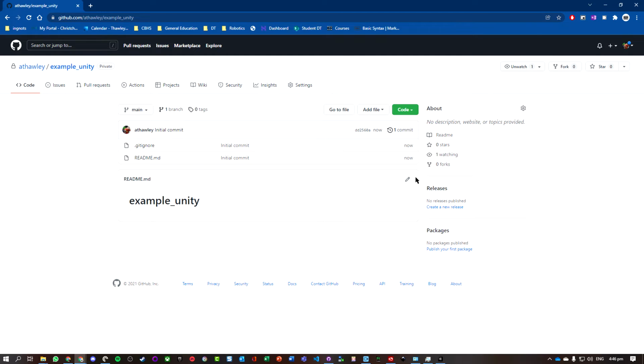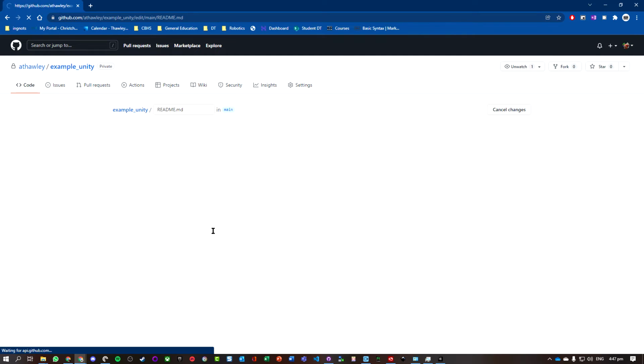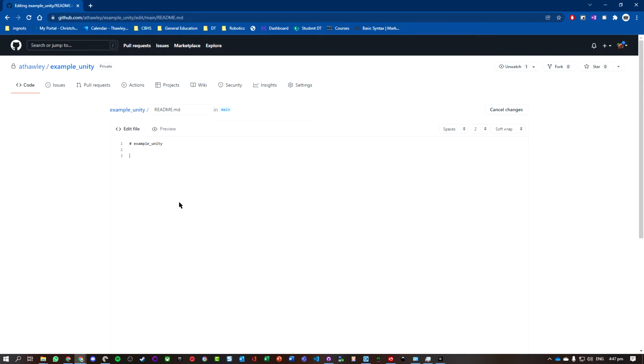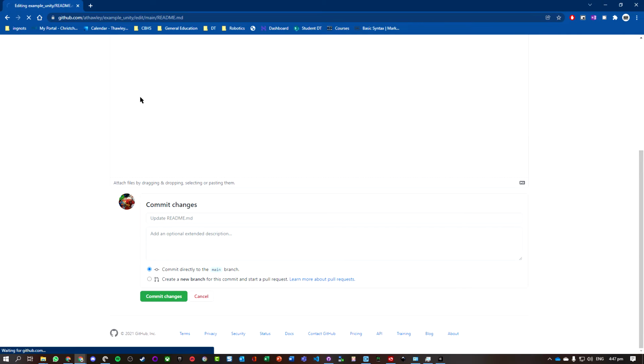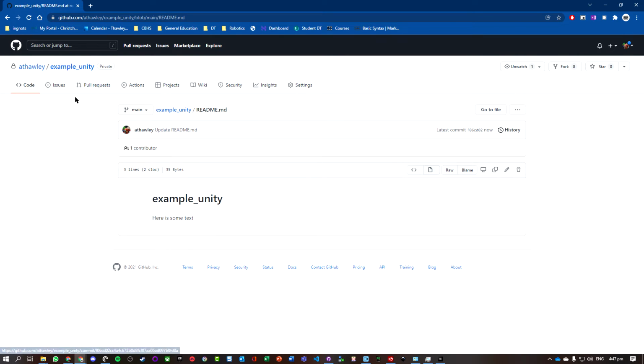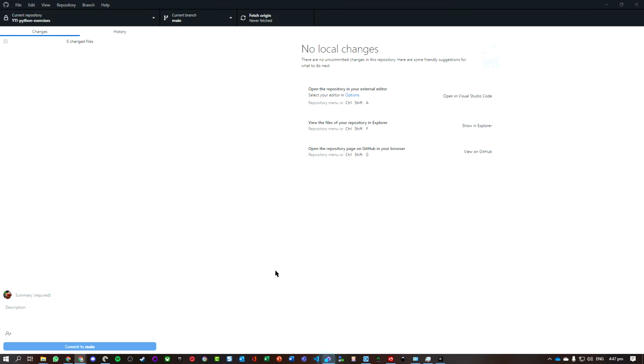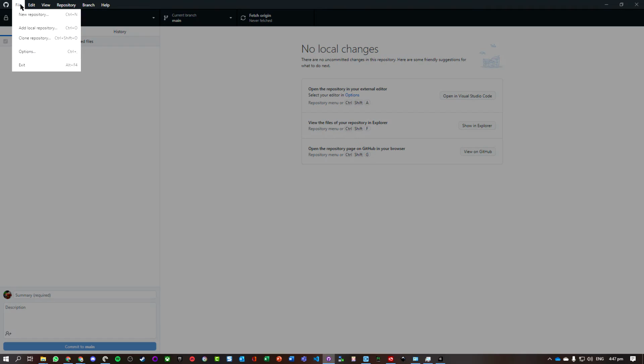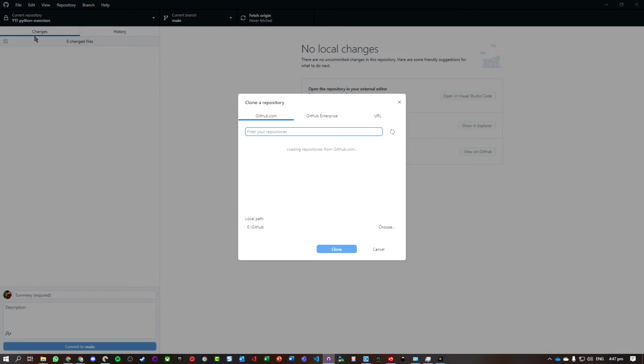So we've got a project. We can go and use our Markdown and go and edit these details. So I can edit this straight in GitHub Online. But why we're going to use the desktop is I'm now going to go and clone that repository, which means basically make a copy of it.